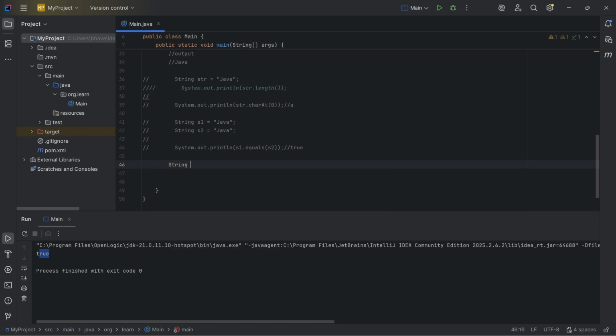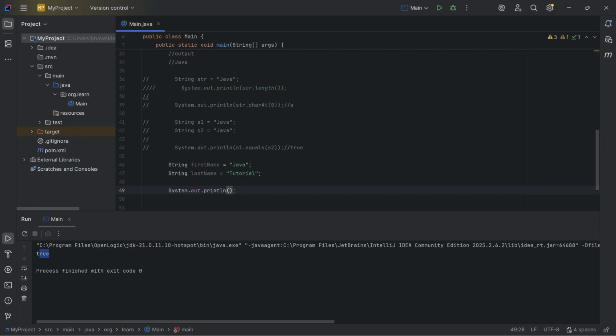Now let's take string firstName equals to Java, and let's say string lastName equals to tutorial. Now we already know one method, concatenation, right?